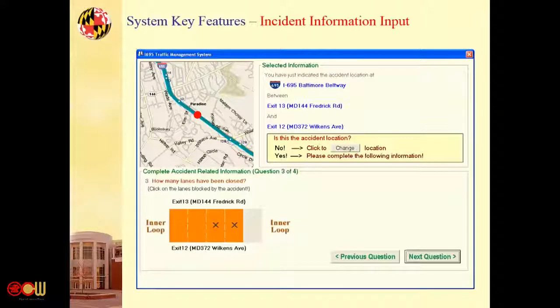Actually, this kind of system you can design for the Science Park too, okay? It's not enough. You know the location, you also need to know how many lanes get blocked, and also which lane. The shoulder lane, close to the shoulder lane, or in the middle lane, the impacts are different, depending on traffic conditions. So you need to know exactly how many lanes, which lane, in order to have a reliable estimate, okay?